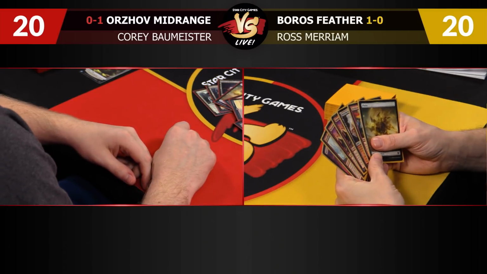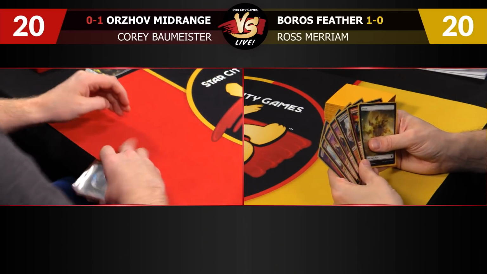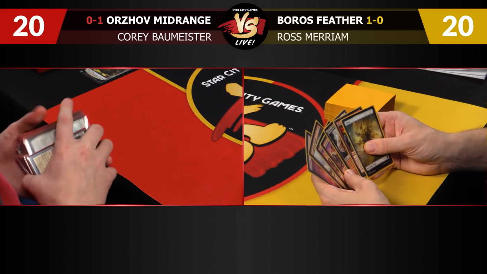I'm really feeling the Ross Merriam today. You got a Thraben Inspector. That's true. I do have a turn 1 and a turn 2 play. I'm going to mulligan my 6-lander on the play. Well, my hand's great, so I'll keep. This is some bad luck. Super bad. All right, let's take another question here.